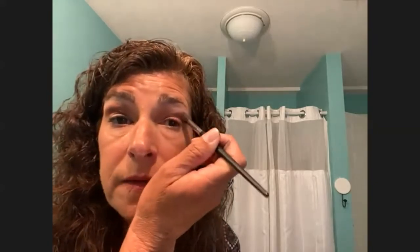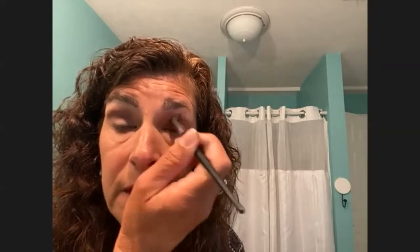So instead of washing my whole eye with a lighter color, I am going to take my crease color, and my crease color is usually one that is matte. And I'm going to put that here so that it definitely touches the primer right away. Because I have hooded eyes, as you can see, I am wiping it higher because when my eyes are open, then you'll see it, because there's nothing there otherwise. So I'm just taking hazelnut and bringing it up like that.